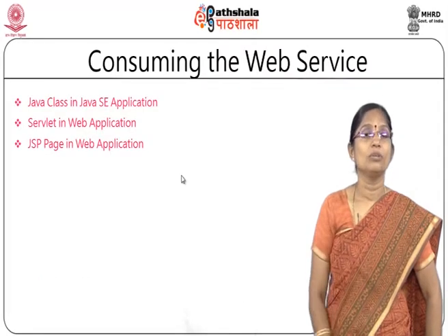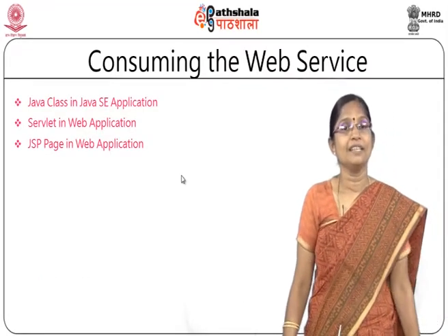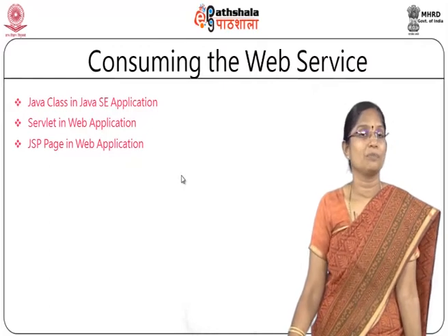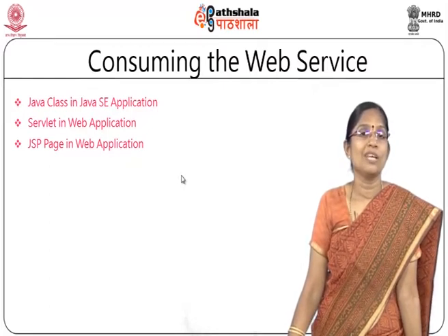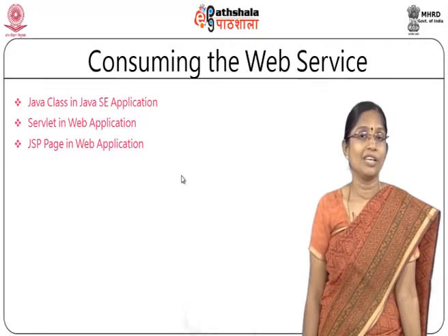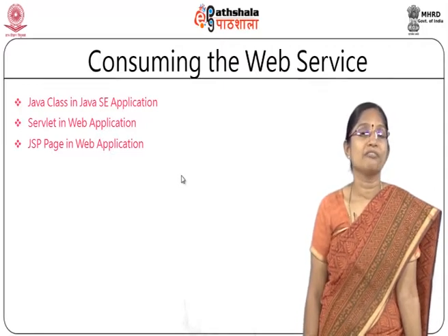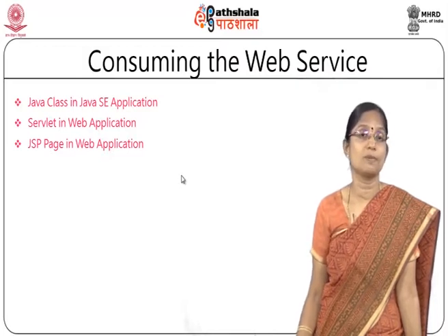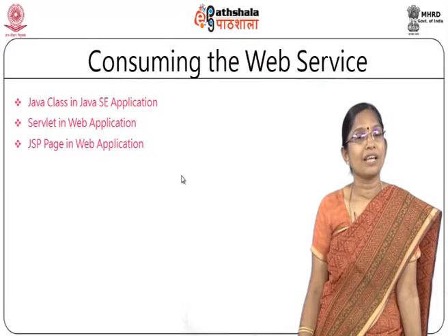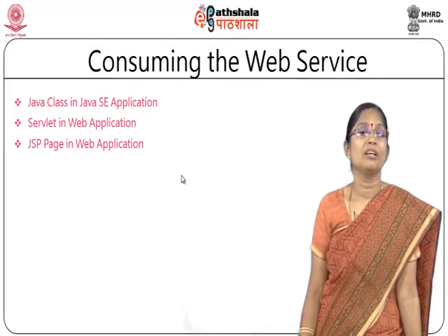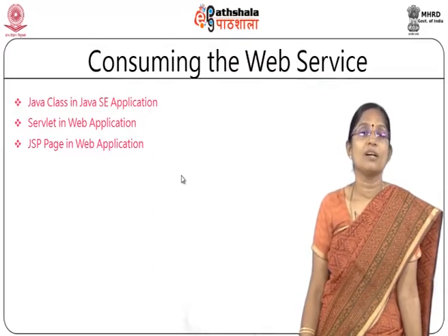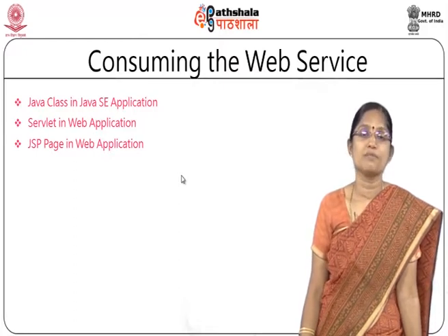Okay. Now let us look at the second type, which is called consuming the web service. Up to this, what we have seen is the creation of the web service. Now, after creating the web service, some sort of client application needs to be developed in order to consume it. So, what sort of client applications can be developed? First, we can create a Java class. Through the Java class, we can make use of this web service.